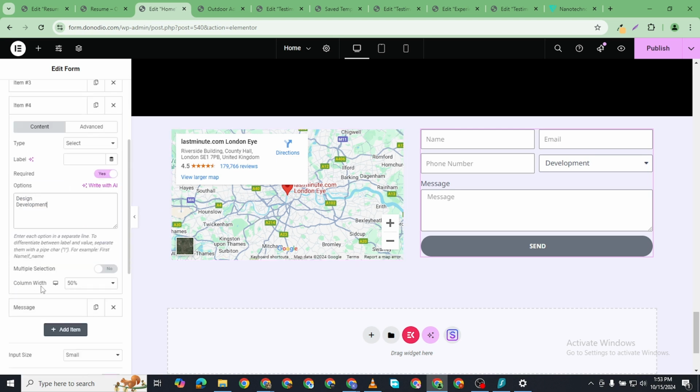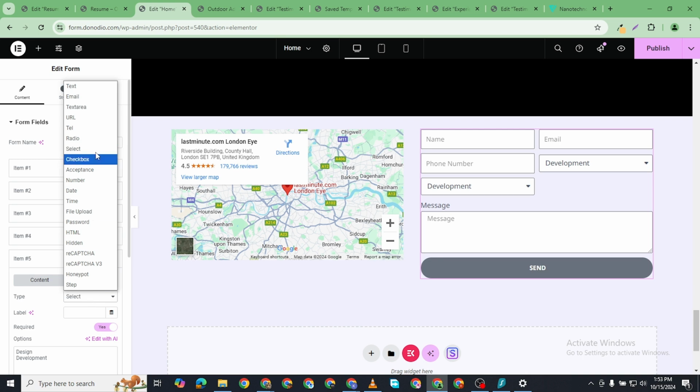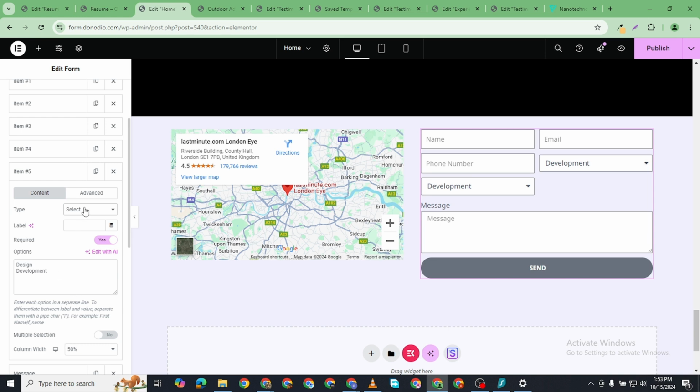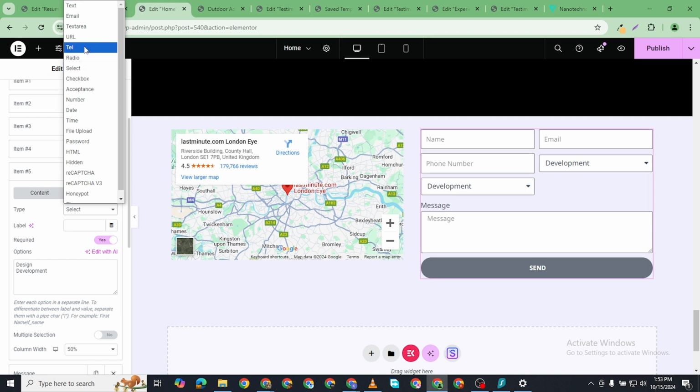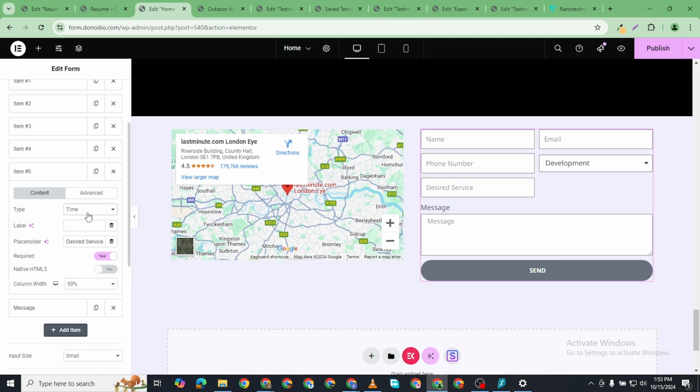So the client has the choice whether they want to do, and then another field, I will say budget. Budget is also going to be select. Let's see. No, I will not use budget here. I want to use timeline. Timeline. Okay, time. So they can choose their date and their time there.